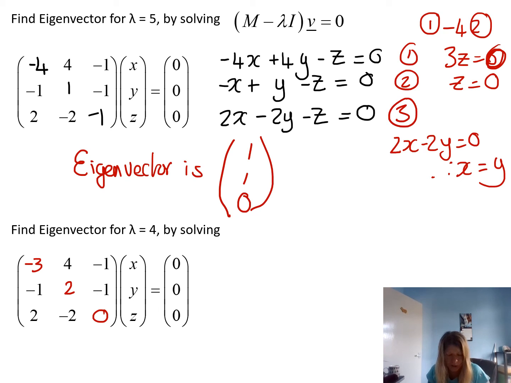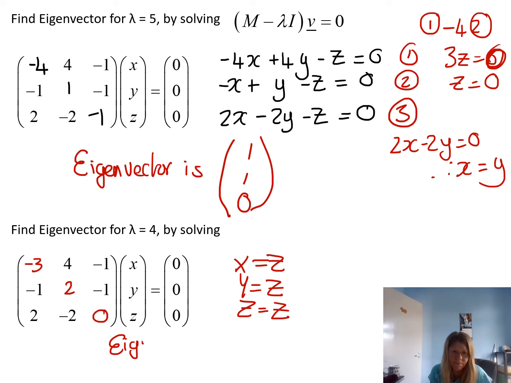Press go. It should say infinitely many solutions. It tells you that x equals z. It tells you that y equals z. It tells you that z equals z. So basically, if x equals z and y equals z, they all equal z. So they're all the same blinking thing. Or if you do this by hand, you'd find that x equals y equals z. So if they're all the same thing, then an eigenvector, they all equal z. So let's make z 1, so it'll be 1, 1, 1. Bingo. All right, move it on.